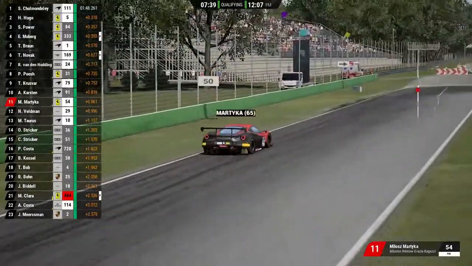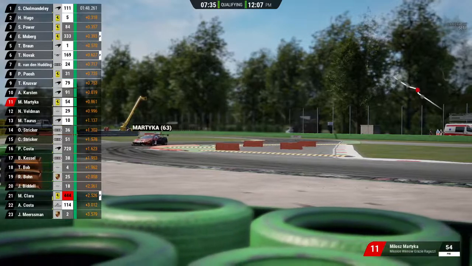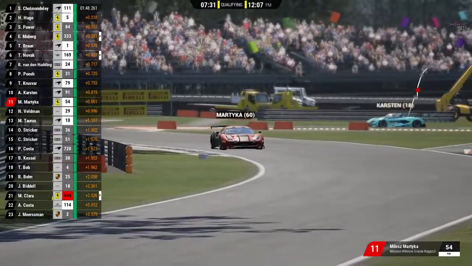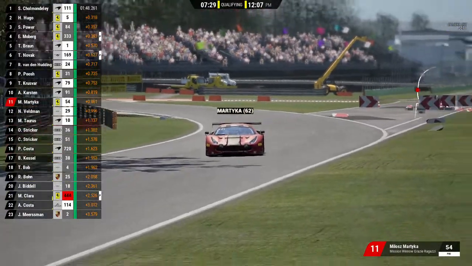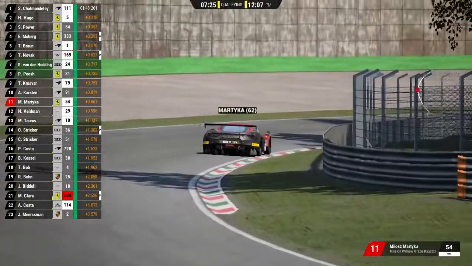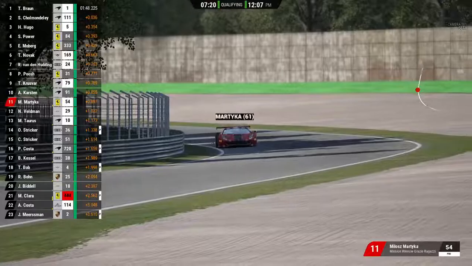His teammate Hugo is P2. Let's see if he can join him there on the front row. So real quick, while he's on this lap, I'm going to give some rundowns here of what we're dealing with in this season. So we have a 12-minute quali, I think it was, or so. But quali here, of course, 12-13 minutes or so. I didn't see the timer, but the race will be 1 hour sprint race.